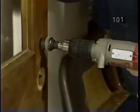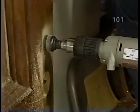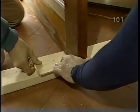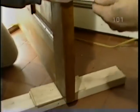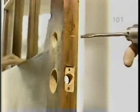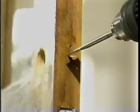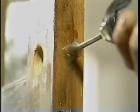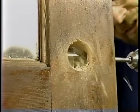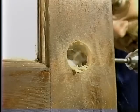Now we'll finish drilling the hole from this side, which prevents any splintering. Okay, now we'll drill another hole in the end of the door with another bit. Now I'll wedge the door halfway open and use a speed bit, in this case a 7/8 inch speed bit, to bore a hole through the edge of the door, making sure that it's perfectly straight. The trick here is to drill it not so deep as to hit that glass.